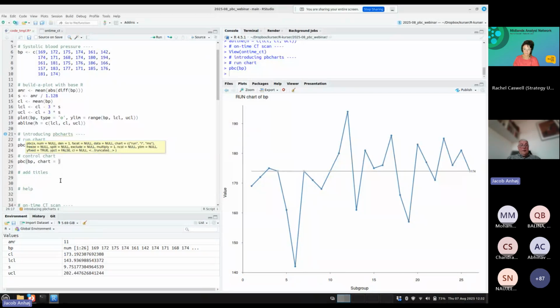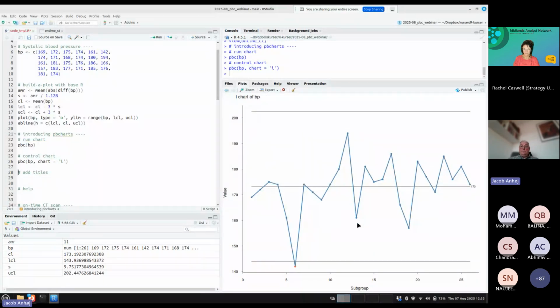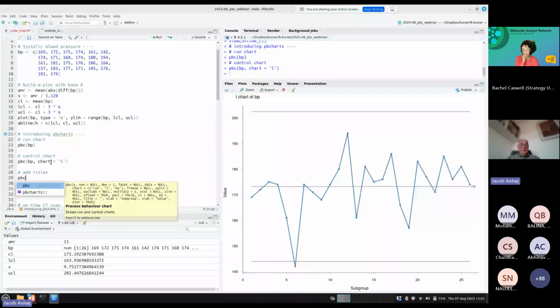If you want to plot it as a control chart, we supply an argument that we want the I chart, and this is the I prime chart. So here you have it, lower control limit, upper control limit, and this data point outside the lower control limit is highlighted using a red color and a somewhat larger data point. So this is the basic use of pbc to construct a control chart. We can add a lot more information to this control chart.